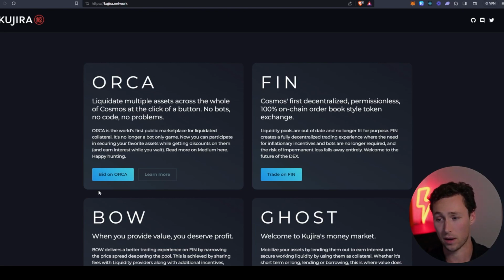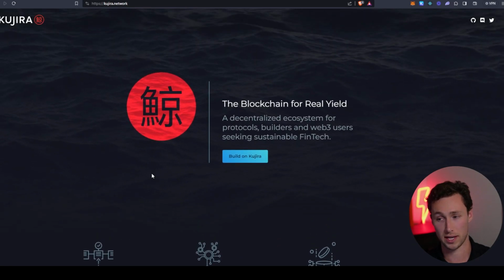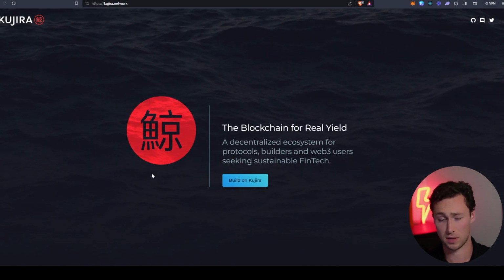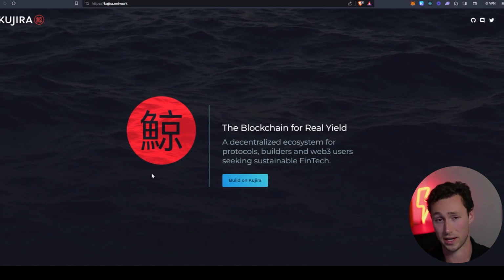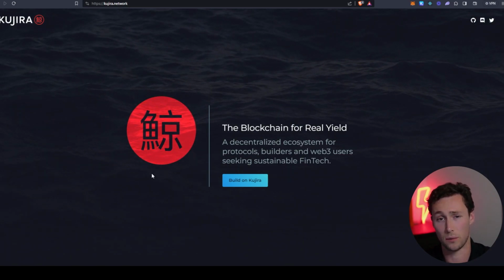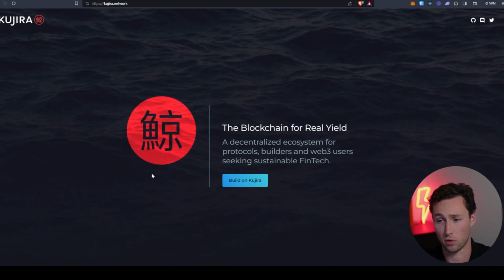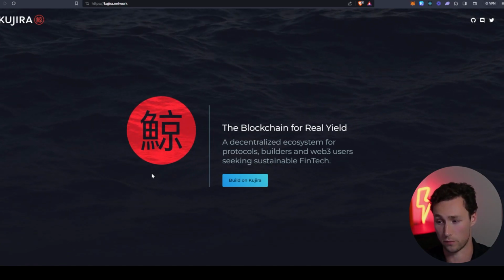All right, now what about the risks? Well, the first risk is actually the inverse of the last opportunity I said, because although Kujira is also offering tools that service the BTC and Ethereum ecosystem, it's not totally tied to Cosmos. A very large percentage of the liquidity in the Kujira network right now is related in some form to the Cosmos ecosystem. So if the Cosmos ecosystem were to stagnate for some reason or underperform, I think that that would be a hindrance on Kujira's future performance.